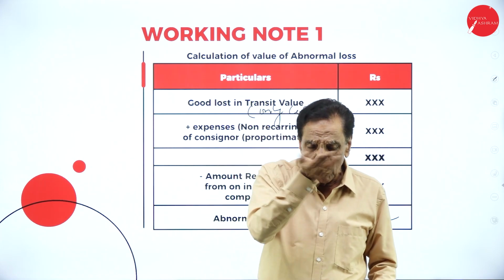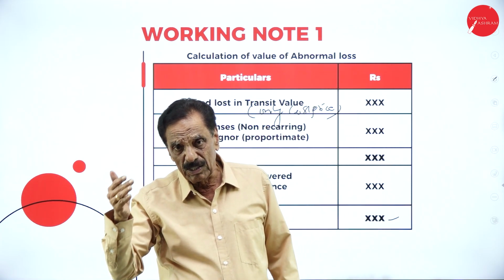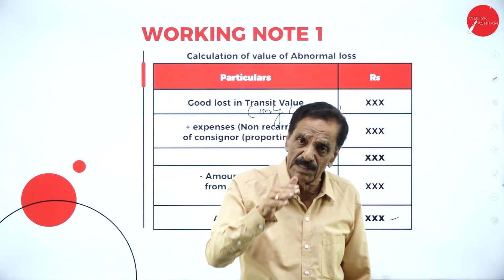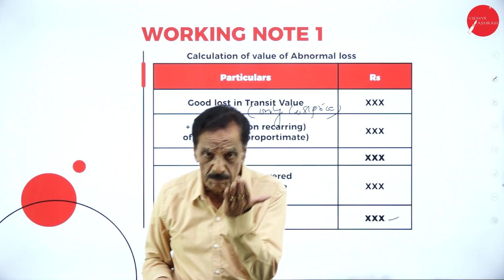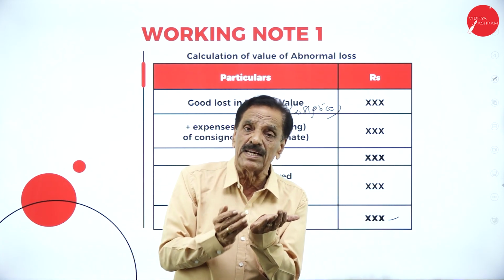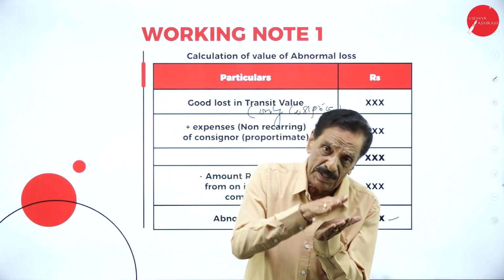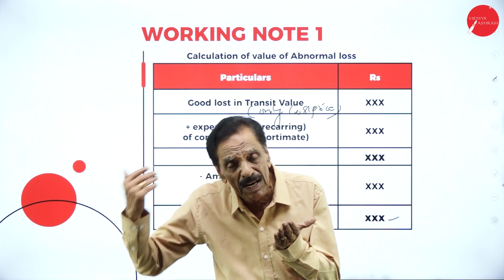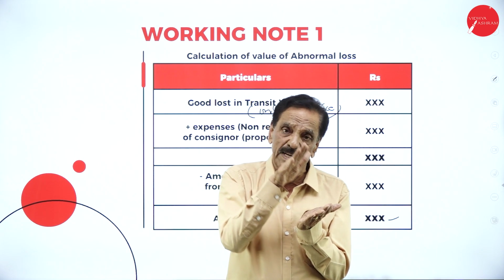So first, goods sent on consignment account. Who will send? Consignor to consignee. Whatever expenses the consignor made in order to send the goods, this is the expense of the consignor and should be deducted. When it reaches the consignee, the consignee will meet some expenditure, that's the expense of the consignee. Then he makes the sale. When he makes the sale, he has to meet some expenditure.